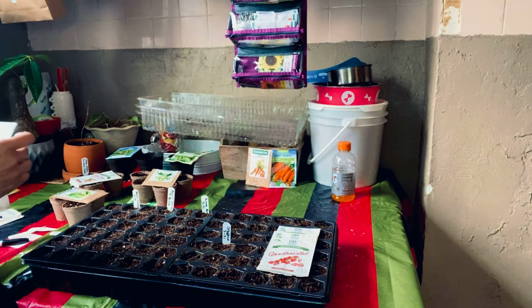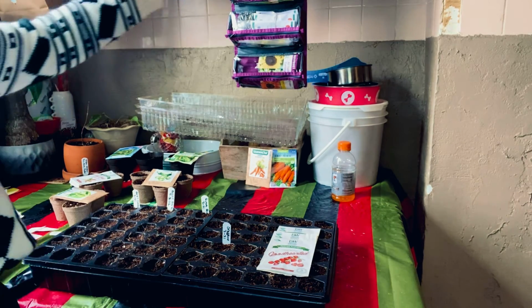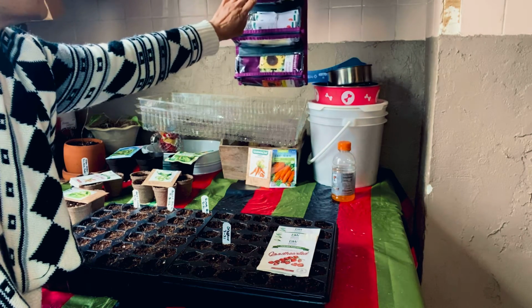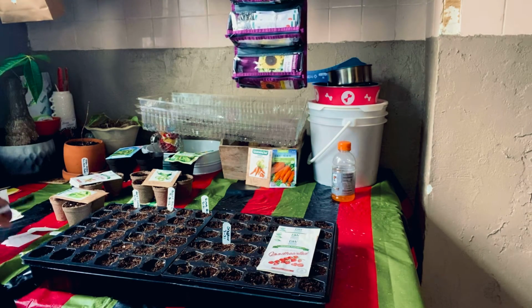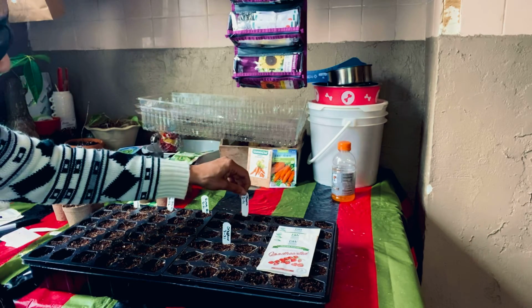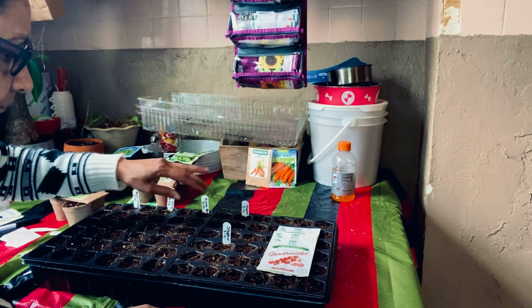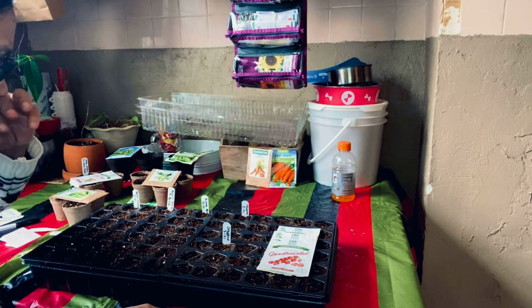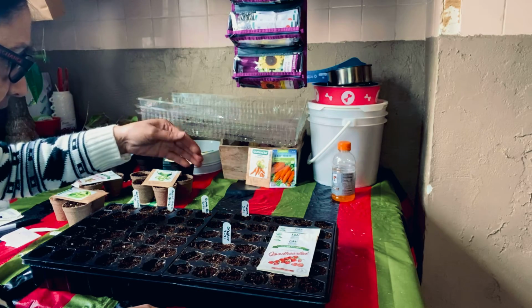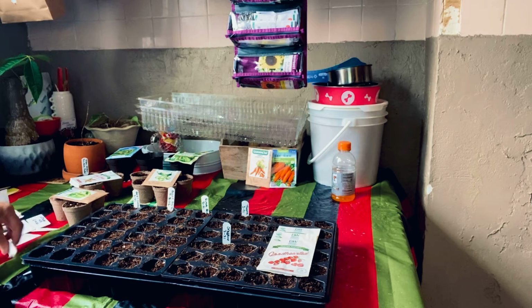Okay, so I'm gonna put this away. I'm gonna use some of this in my window basket, as well as the others. Okay, let's get a label. Okay, and the same thing for that. I'm not gonna cover these. I'm afraid to touch them because if they get stuck on my finger, I'm not gonna be able to tell.